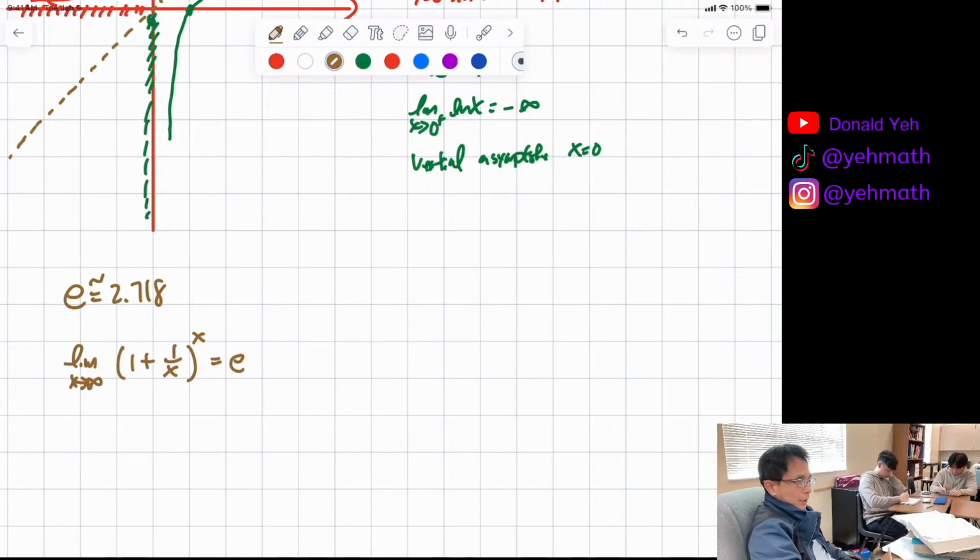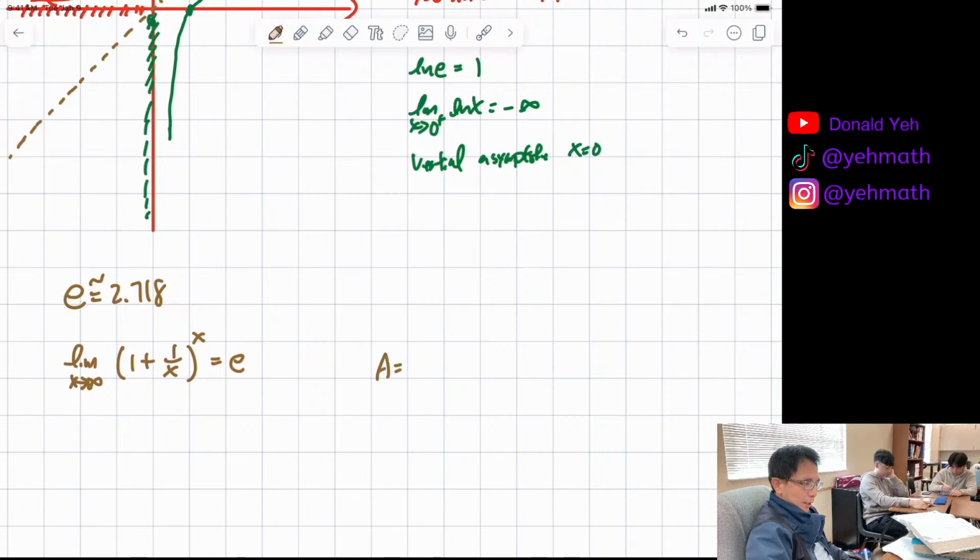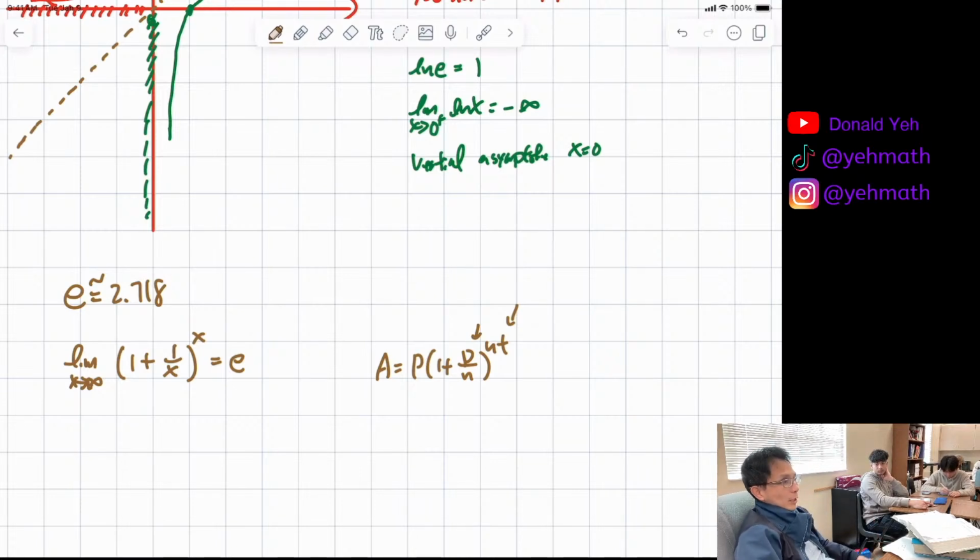Okay, so remember the bank formula: A is equal to principal times (1 plus r over n) to the nt. Do you remember this? This is on the SAT, right? n is how many times it compounds. So you take the interest rate divided by n, because if you compound twice, the interest rate is going to be divided by 2. And since you compound twice, semi-annually, that means 2 times whatever years you compound. So if it's 1 year, you compound twice, so n is going to be 2 here.